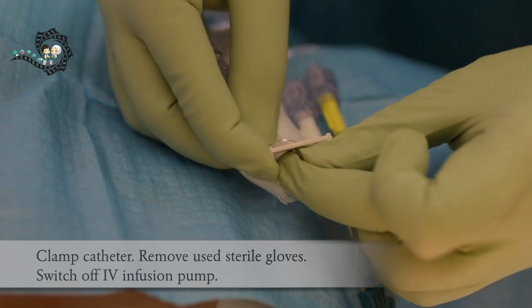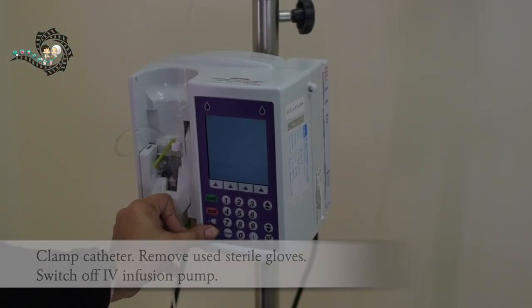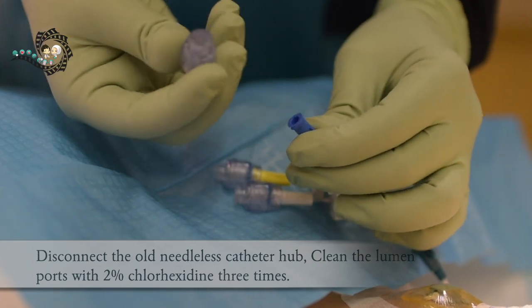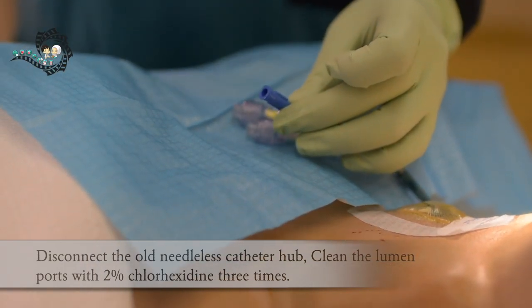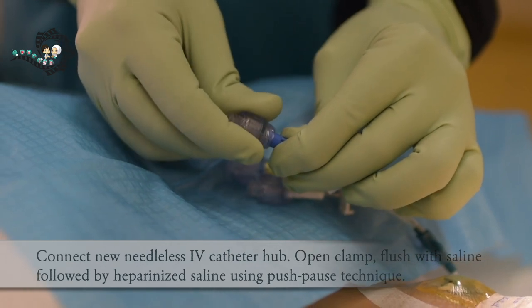Clamp the catheter. Remove used sterile gloves. Switch off the IV infusion pump. Wash hands and apply new sterile gloves. Disconnect the old needleless catheter hub if there is any blood. Clean the lumen port with 2% chlorhexidine in 70% alcohol 3 times. Connect a new needleless catheter hub.